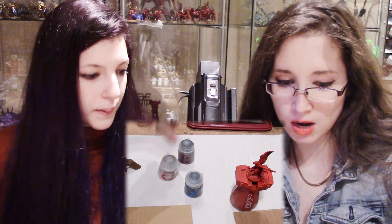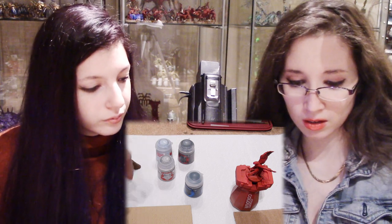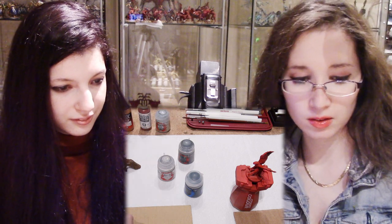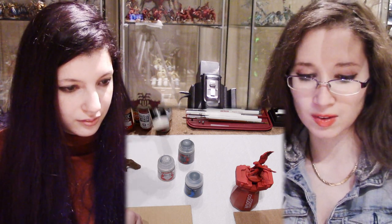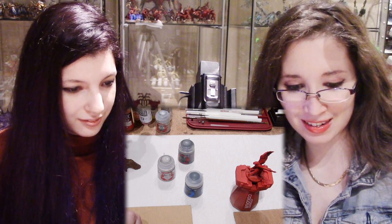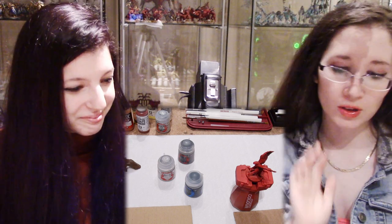Middle range Mechanicus Standard Grey, and then I couldn't decide. I think I'm going to go with Grey Seer as the lightest part, or maybe Space Wolves Grey. I'm kind of going to figure it out. And Parasite Brown, and maybe Basilisk Brown as a mix, and Lemon Yellow for my flowers, and Cold White to mix in with the Lemon Yellow for my flowers, and a Gloss Medium. Right on the stabby thorn sticking out. And I think I'm also going to need some greens, but I'm going to grab those later.